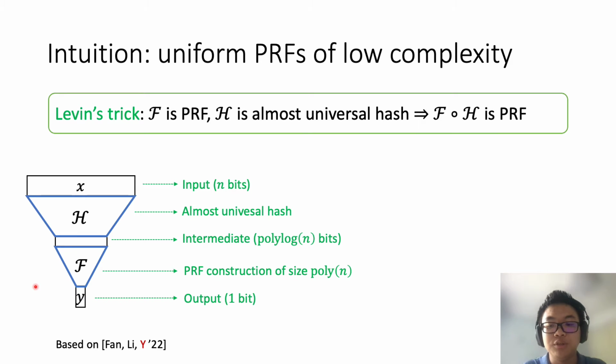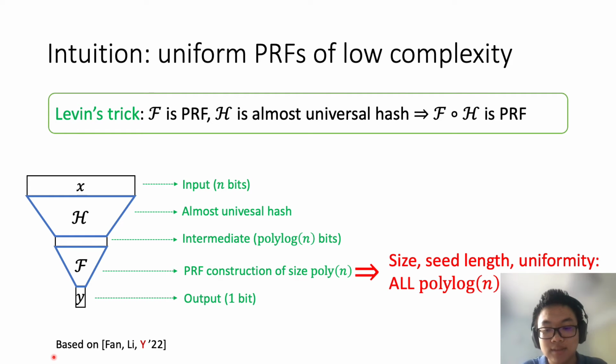In our previous paper, we reduced the input to an intermediate of length n to the epsilon, but here we reduce it to polylog n. It is possible since our hash has polylog n output bits. The resulting PRF is still secure against a poly n adversary because this underlying f is of sub-exponential security. And in such a way, the size, the length, and the uniformity of the f below are all polylog. So what only remains to matter is this hash function above, since our hash function has low complexity, small seeds, and polylog time uniform, then so do the resulting PRFs.